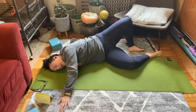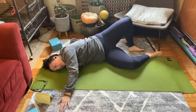So keep using your breath to remind yourself that it is okay to relax. Inhale, notice where you might be tense, and exhale, work to let it go.